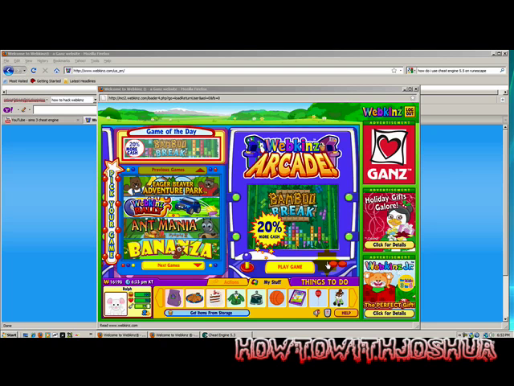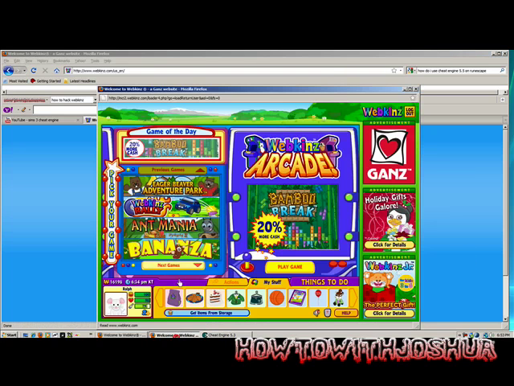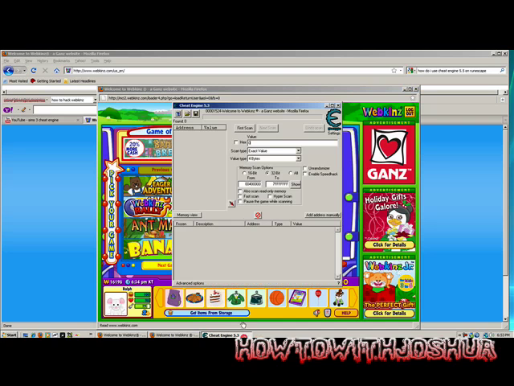Hey guys, I'm going to show you the money hack on Webkinz today. So it's very easy to do. All you're going to want to do is log into Webkinz, go to the arcade, just open up the Cheat Engine. It doesn't matter what version. Select the process Webkinz World.